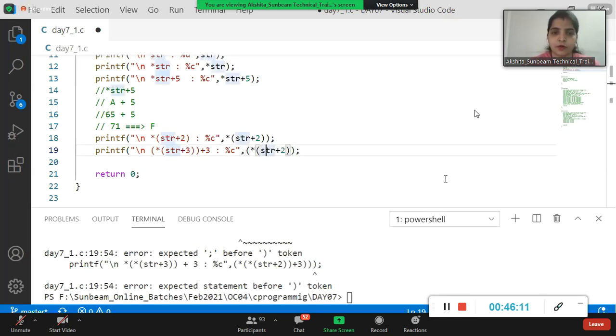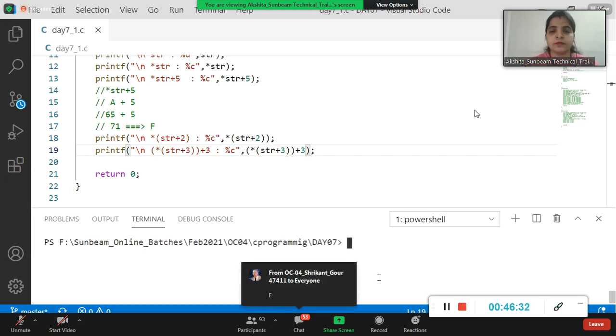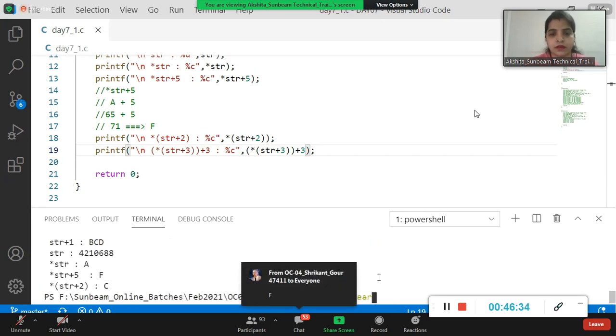So fetch the value at str plus 3 first, right? Then perform plus 3 again. Are the brackets missing somewhere? 1, 2, and this is 3. One is extra, I think. Let us check. I'll just compile. Yes, a bracket was missing.